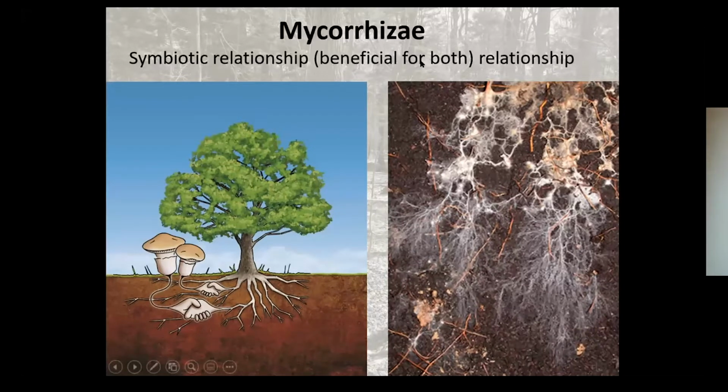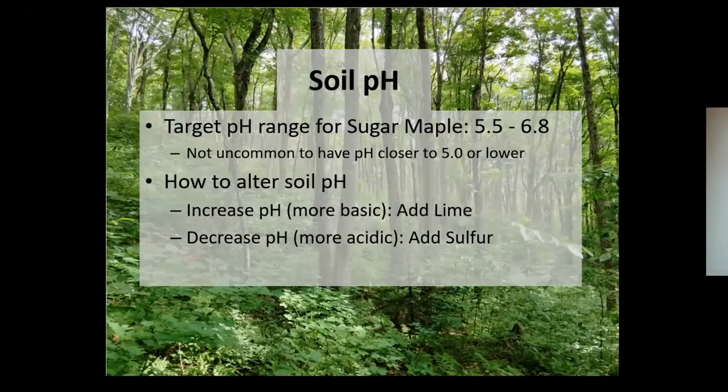Another important factor for tree health that we're learning more and more about is mycorrhizae, which is a beneficial fungal relationship with tree roots that attach to tree roots. They get carbon from the tree, but in return, they help bring nutrients and water to the plants and create a larger network, branching out even more. So again, we don't want to destroy those. Having that healthy network is important within the trees. We're also finding that trees can actually communicate through mycorrhizae as well.